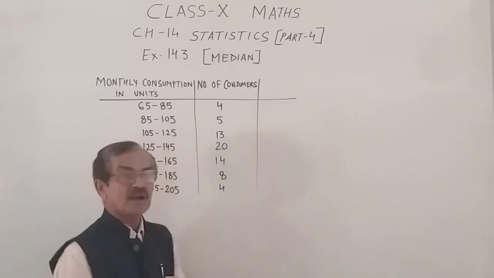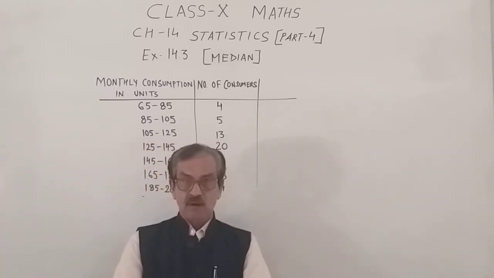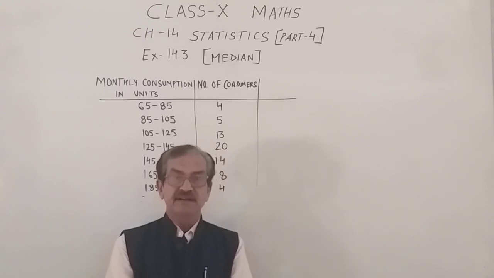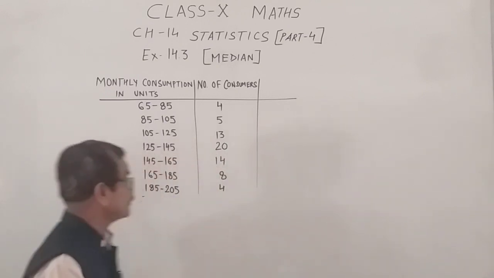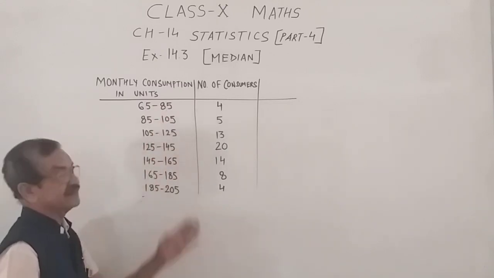Median, what is a median? In the previous class, you were taught that median is the middle most term when the terms are arranged in the ascending or the descending order. But here, we have classes, groups. So, how do we find the middle most term?